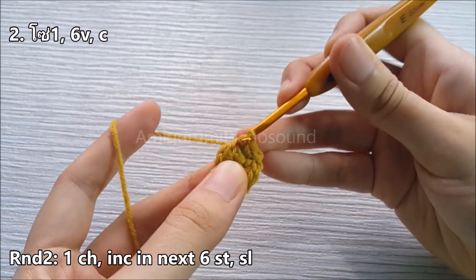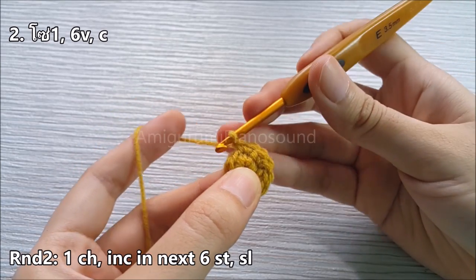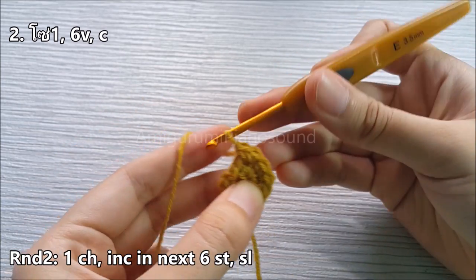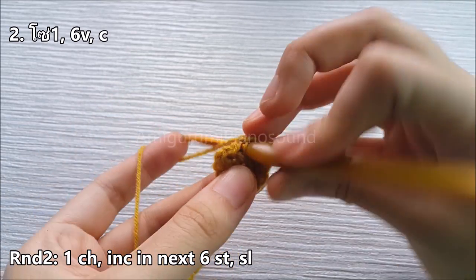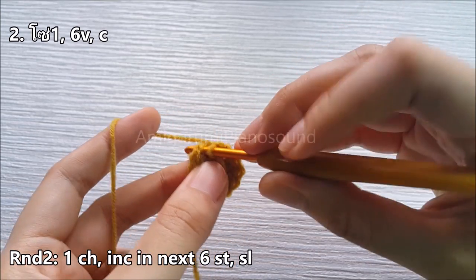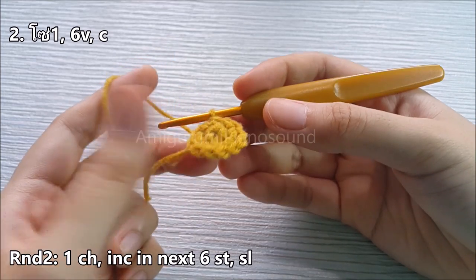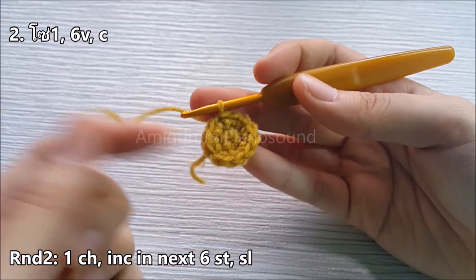And the last one, 1, 2, and we close the round with slip stitch at the first stitch of the second round. So you should have 12 stitches at the moment.